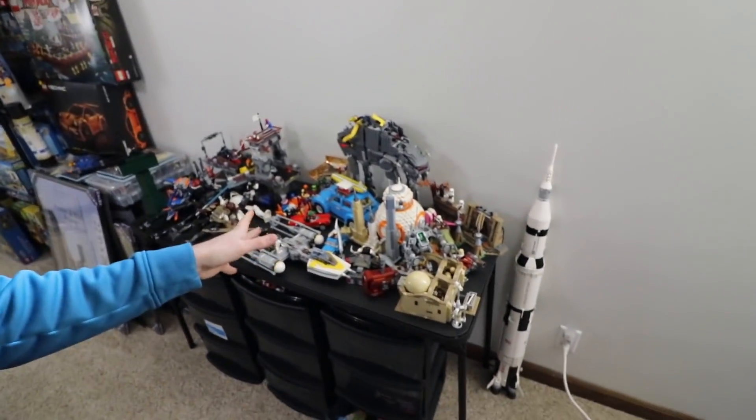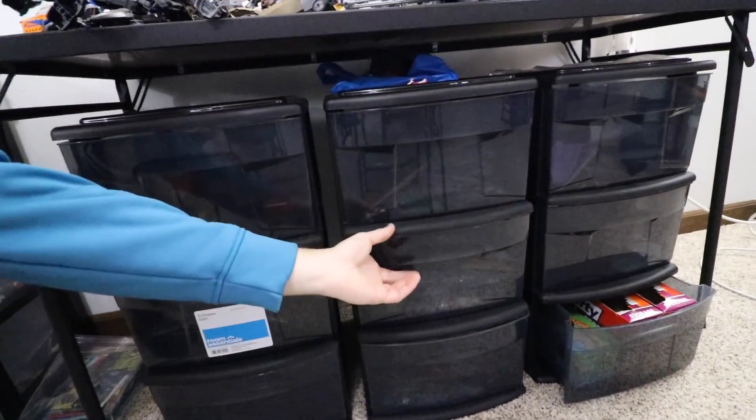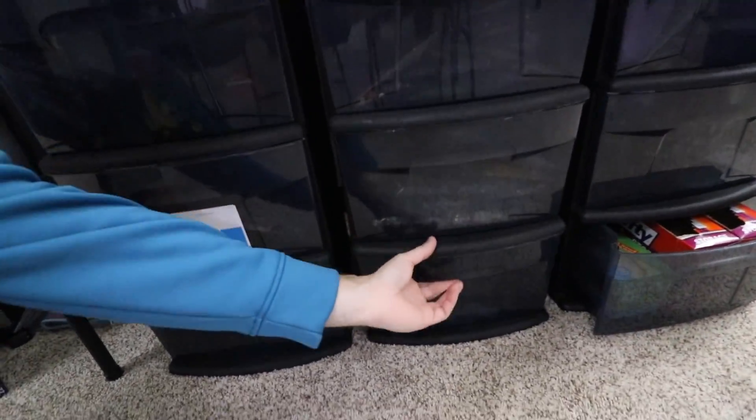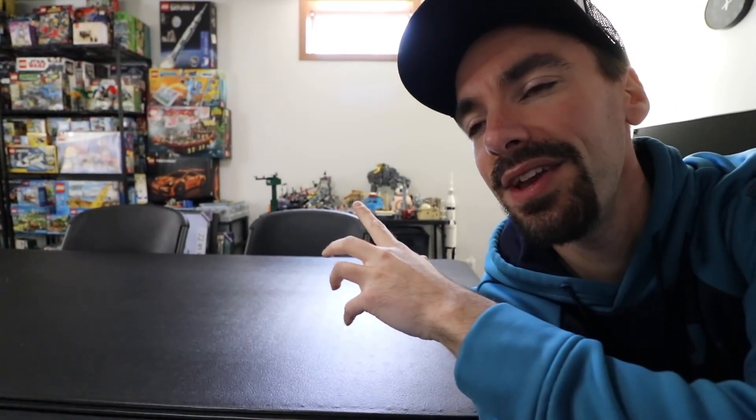What you're going to see in the video is pretty much what's back here, but this is going to be changing quite a bit. This right here I just put in this morning — everything that I've kept built so far. This is going to be where my future Lego city is going to be. I also ended up putting my storage containers down here — all my poly bags from before. They fit really nicely. I got a blind for that window up there, so the backlighting is going to be cut out. You're going to be able to see my city in the background changing over time — it's never going to be stagnant, especially with a three-year-old.